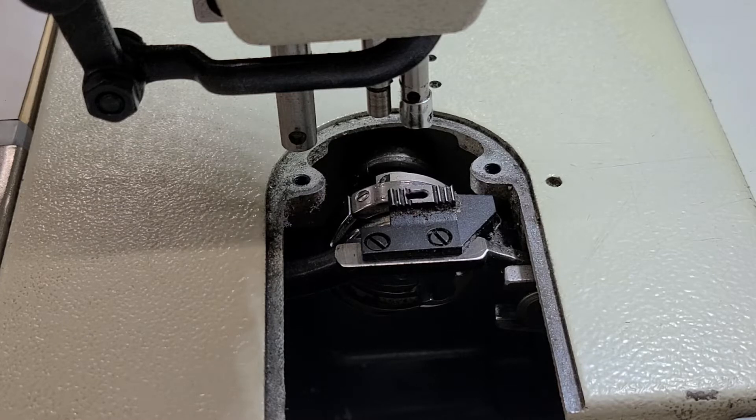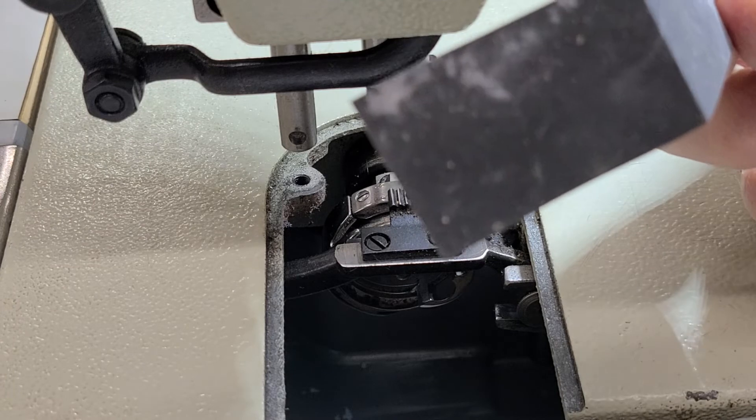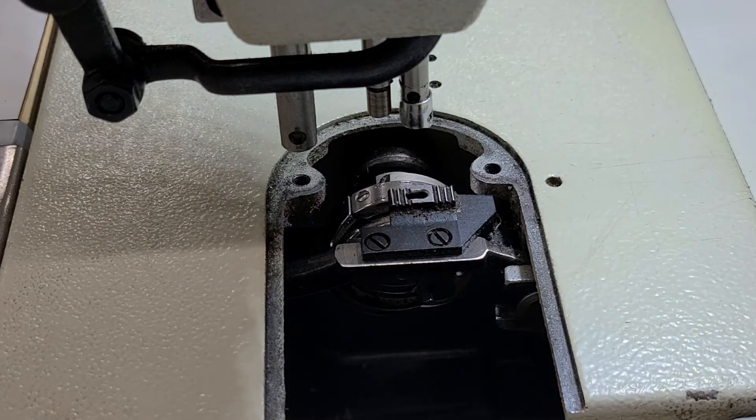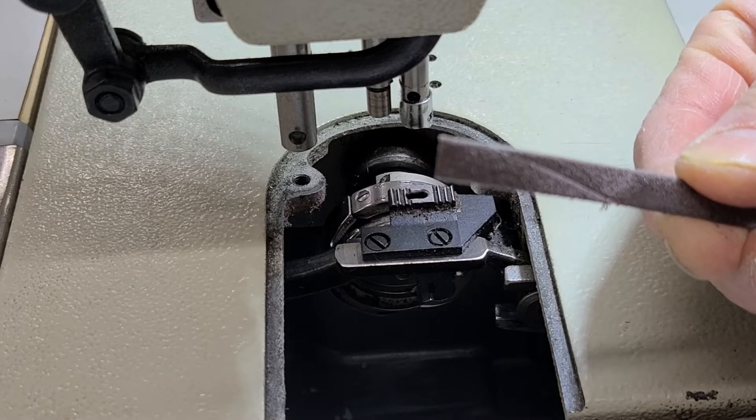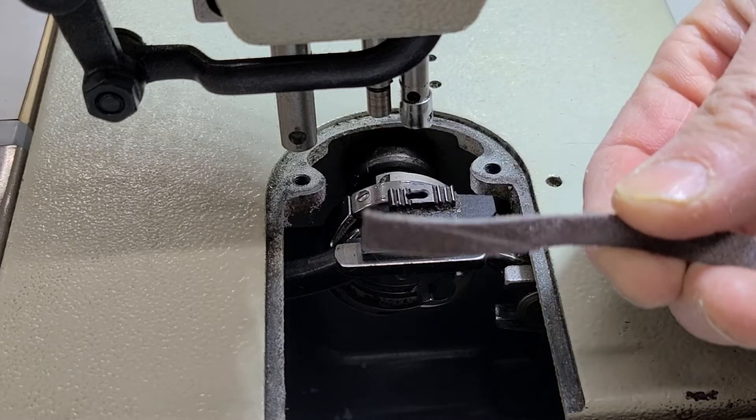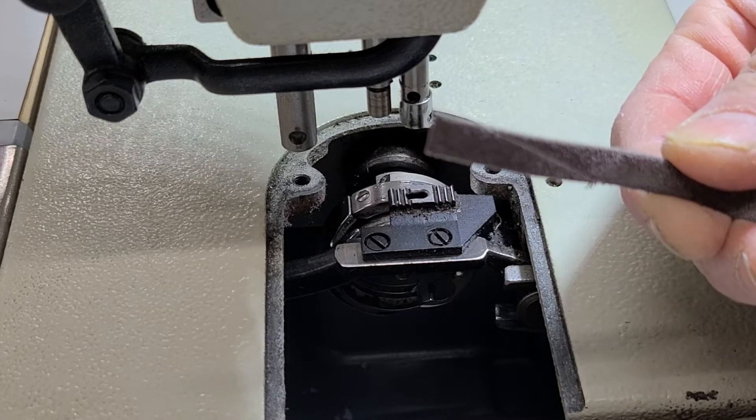It could just be a timing issue where the hook is too close to the needle, which I might show later in the video. I'm going to show spots where you can get burrs that could catch the thread — spots you'd want to sand out. For this video I've got really fine grit sandpaper — it's like a stringy emery sandpaper. I sometimes cut these; this is a long piece. I could also ball it up.